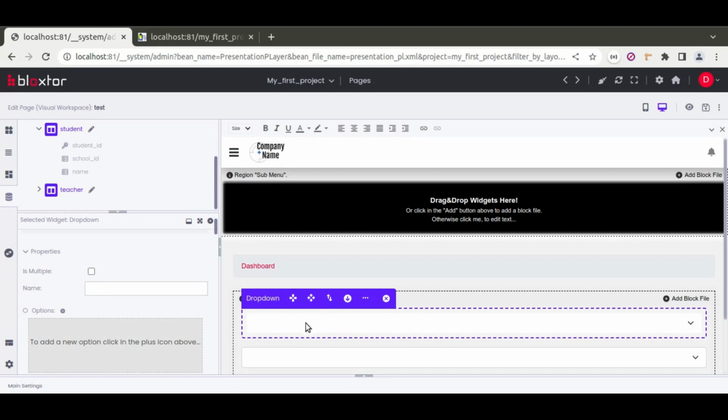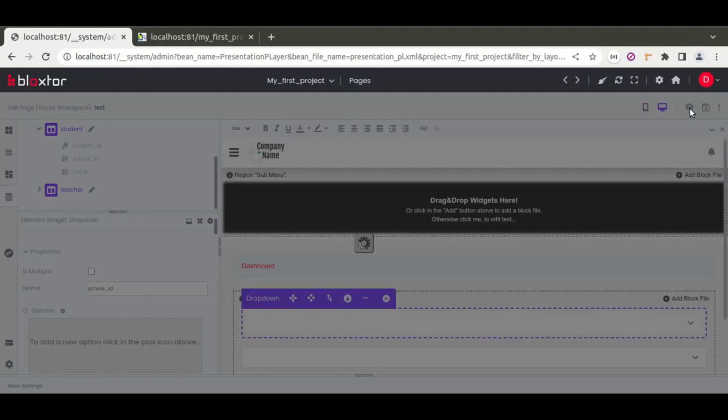So here we have the schools. The selection that we make from here is getting the school ID. So we need to pass that school ID with the name school ID, so we can then make a query filtering all the students based on this attribute. So we need to type here school ID. And for now I think that's all. So let's just save and preview the page.